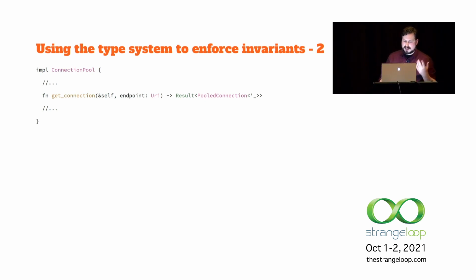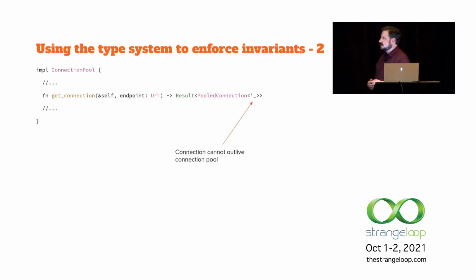This is a good example of one. Here we have a connection pool, and it has a get connection method, unsurprisingly. But this connection object has this interesting parameter at the end. The syntax is a little obscure, but what this is doing is it's saying that this connection cannot outlive the pool that it came from. By definition, the connection must be closed before the pool is closed. You can't close the pool first and then have the connection in it be left alive and then potentially error or whatever would happen otherwise. So this prevents that sort of runtime consideration from even having to be brought up because the situation is ruled out at compile time.